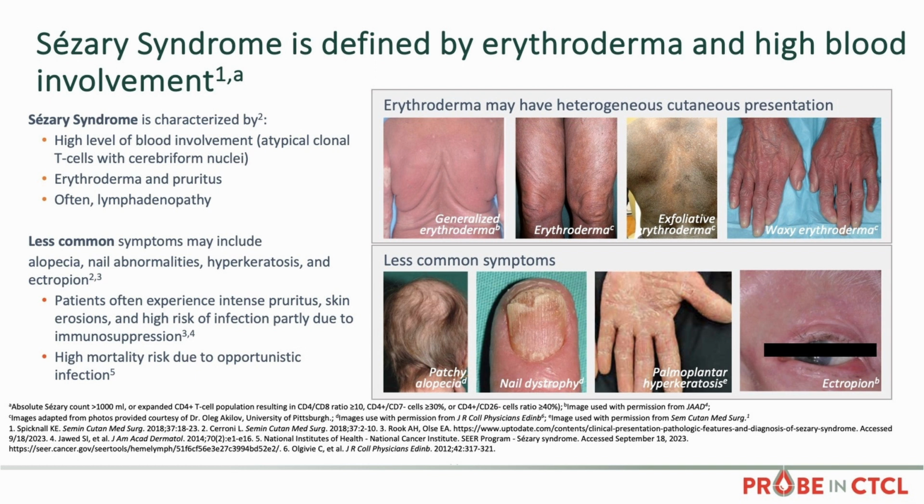They can develop alopecia. They often have hyperkeratosis on the palms and hands, and they have nail dystrophy. And the disease is associated with essentially the circulation of the malignant cells, which often happen in a significant proportion. And these patients also suffer from very pronounced pruritus. And the pruritus is very difficult to control with ways that other patients are typically handled. And in addition to that, these patients also have lymphadenopathy.